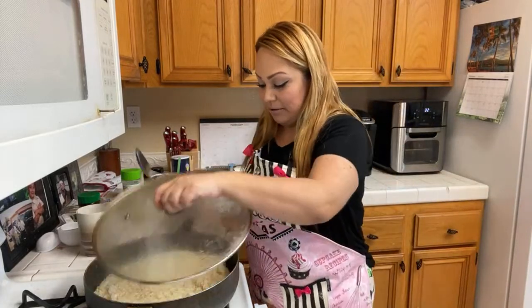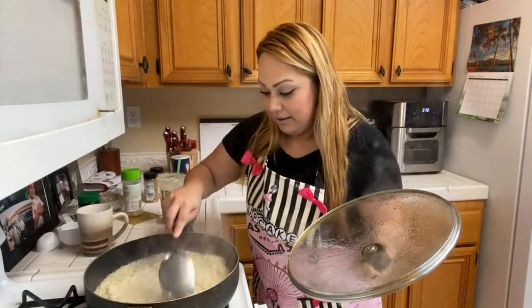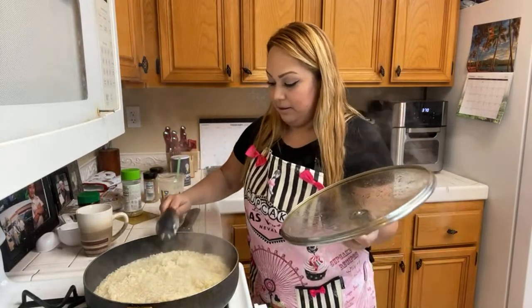All right, so the rice looks pretty done already. Looks pretty done.